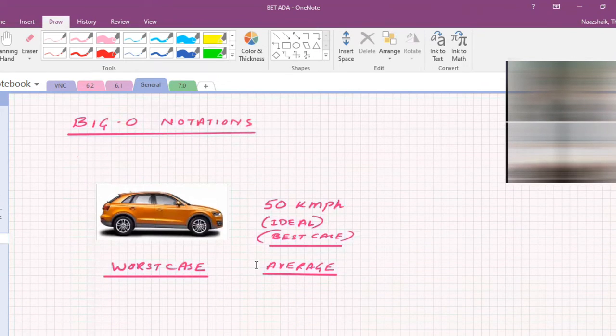Okay. So you all understood what is analysis and why we need to analyze algorithms. And we also said that everything you measure needs a metric. So in our analysis, we're going to use big O as our metric. Okay. Now, I'll give you an example before getting into what big O does.